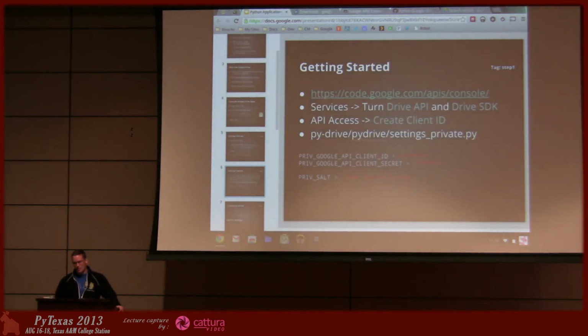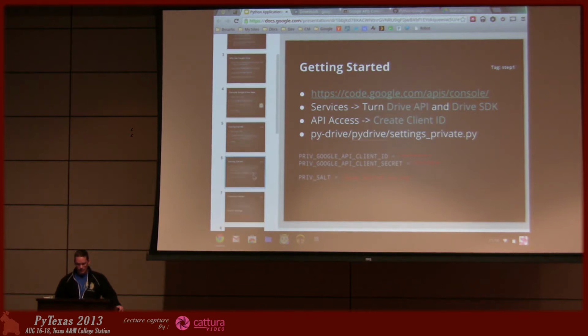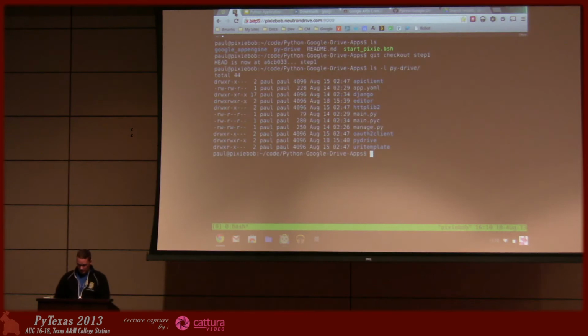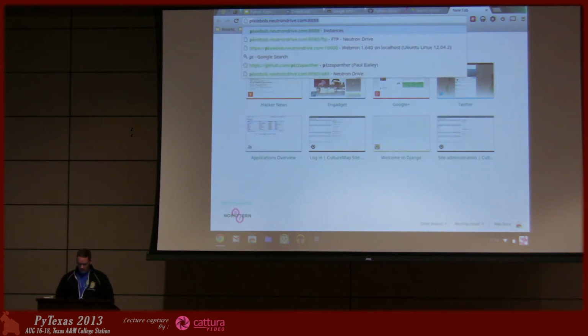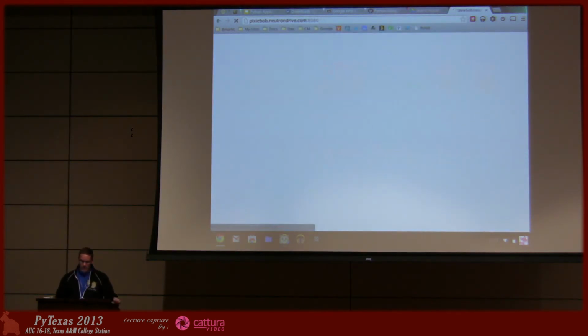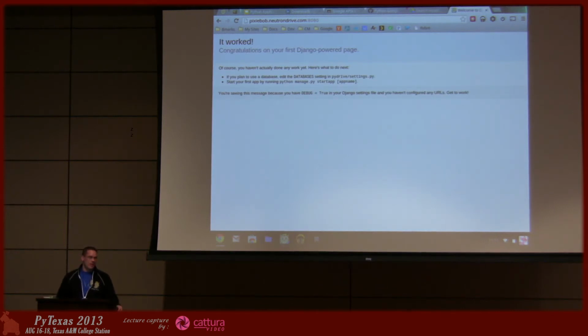So that's how you would set it up with this particular application if you want to get it running yourself. I didn't want to put these keys in the repository, so you can just make up a file called settings private and put these settings in there. That way, you can run this test app that I created. So let's go ahead and start the app right now, just to show the basic setup. So I'm starting my App Engine development server. And right now for this step one, cool, we have a Django app that's running.